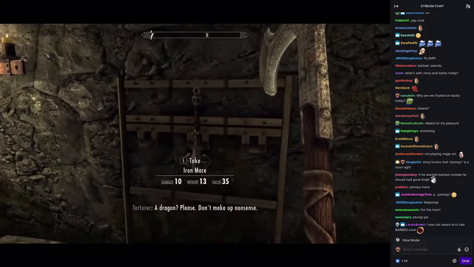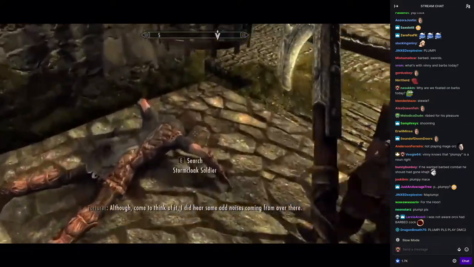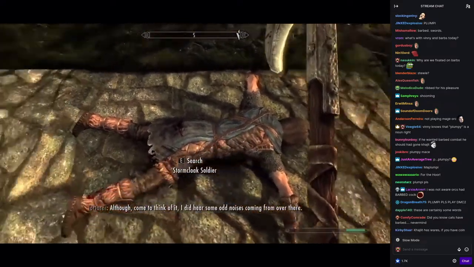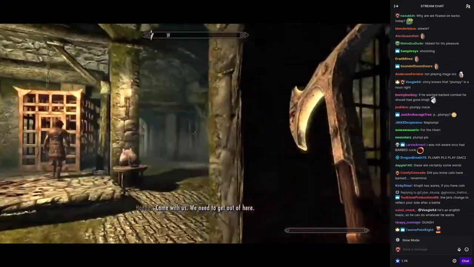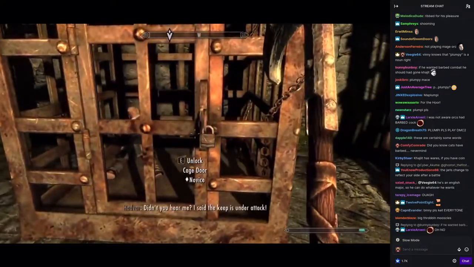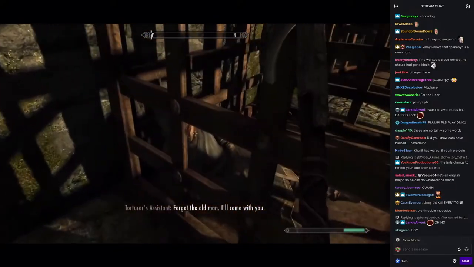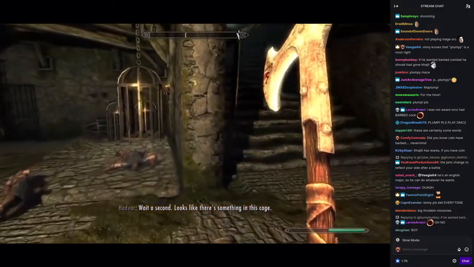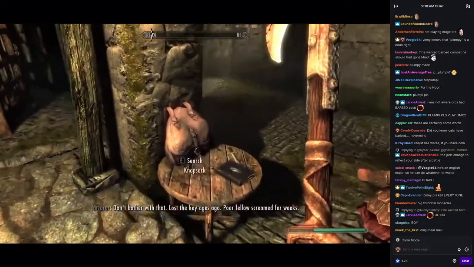Dragon, please, don't make up nonsense. We need to find a way out of here. Although, come to think of it, I did hear some odd noises coming from over there. Come with us. We need to get out of here. You have no authority over me, boy. Didn't you hear me? I said the keep is under attack. Forget the old man. I'll come with you. Wait a second. Looks like there's something in this cage. Don't bother with that. Lost the key ages ago.